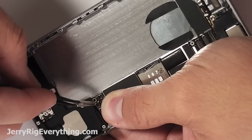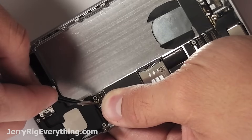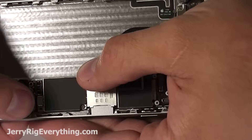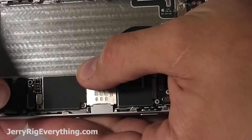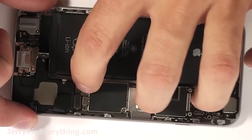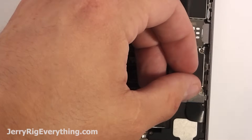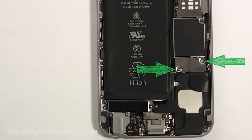Pinch the wire cable down on its little connector right here — this one took me a couple of tries just because it's so small. You'll hear it kind of click in. And then you have the charging port connector right here. Then you just want to fold the battery back down and clip it in as well. You didn't have to take the battery out because it's a pain, but if you want to you can. Get the little metal bracket screwed down as well.